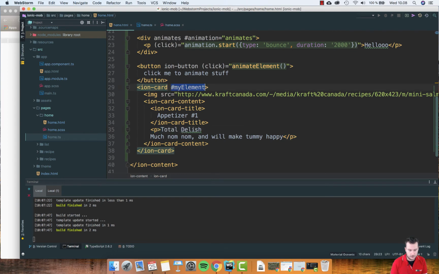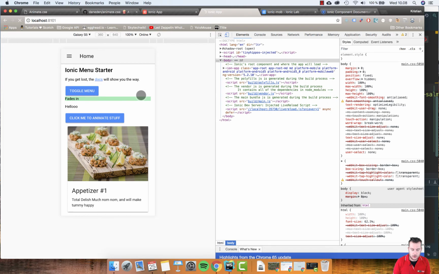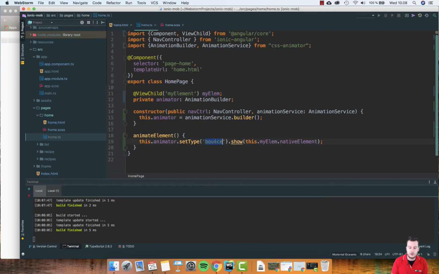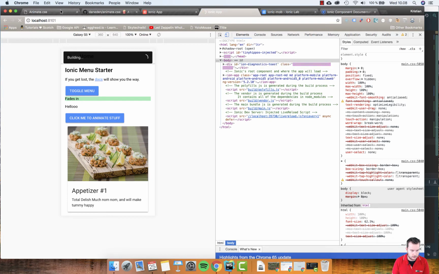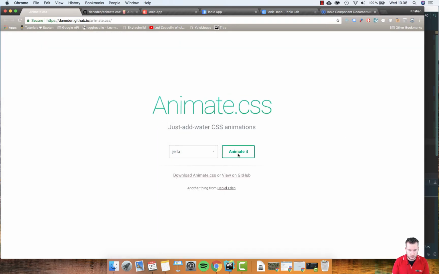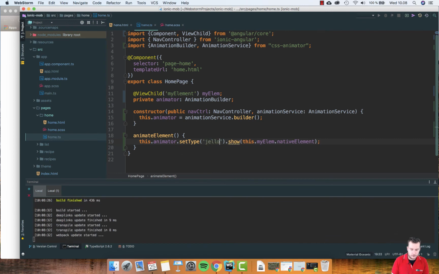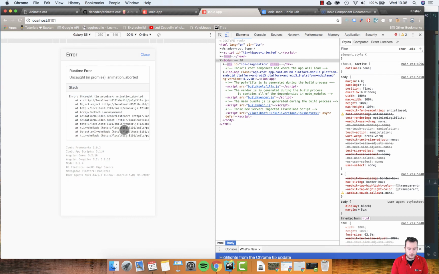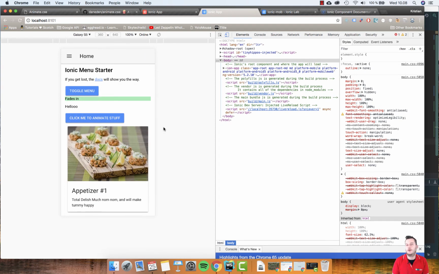Let's go back to the card instead. So now we're animating our card with a click. Of course we could just set the click on this one as well, but we're doing it with a button right now just to illustrate that you can connect things like this. Together with the TS here, again, we just want to change the bounce to wobble. Is that a word? Is that one of them? I can't remember. Let's go in here. Jello. What was the jello part? Ooh, let's do the jello. So we're just setting the type to jello instead of the other one, and going back to my Ionic app, and it does the wobble thingy. Oh my god, it does the wobble thing here instead of the bounce.